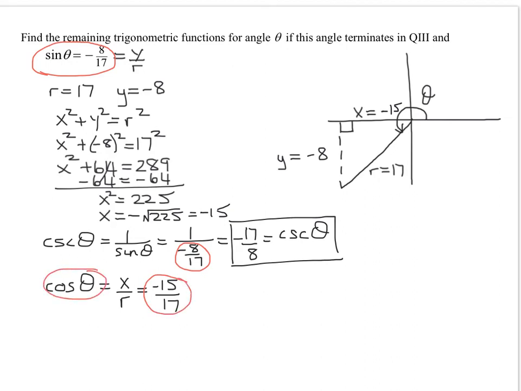What's the reciprocal of the cosine function? Remember, that's the secant function. So it is going to be 1 divided by this, or it's just the reciprocal of the cosine. What's the easy way of doing that? Just flip this upside down. So we're going to get negative 17 over 15.